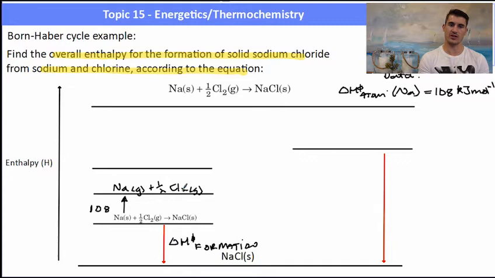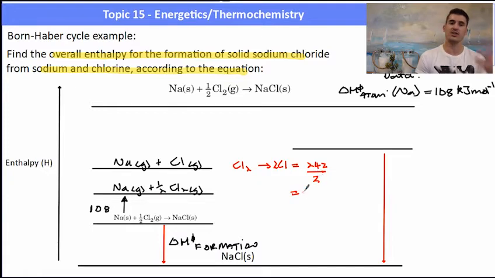The next thing we want to do is turn our chlorine molecules into chlorine atoms. And the way we do that is by looking at the bond enthalpy. Now we have two chlorine atoms in a chlorine molecule. Now if we write the equation for the breaking of the chlorine to chlorine bond, if I have one mole of chlorine molecules I would get two moles of chlorine atoms. And in the data book that tells me that the amount of energy required to do that is 242 kilojoules. But I only need a half. I only need one chlorine atom. So I can divide that by two. So the breaking of the chlorine to chlorine bond is the atomization which is 121 kilojoules. That can be found in the bond enthalpies part of the data book.